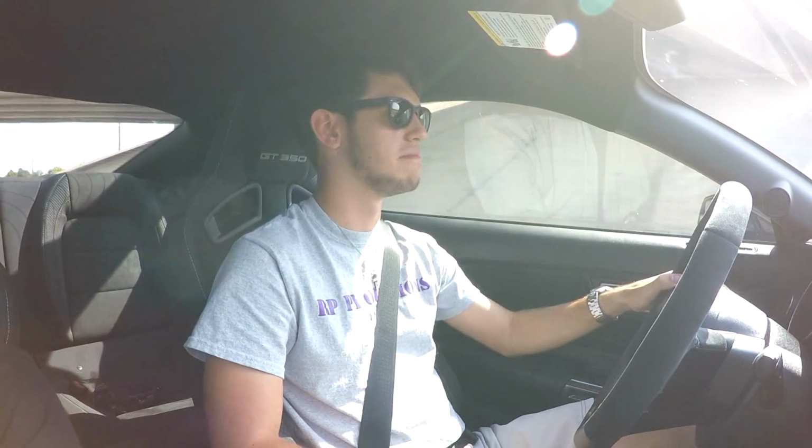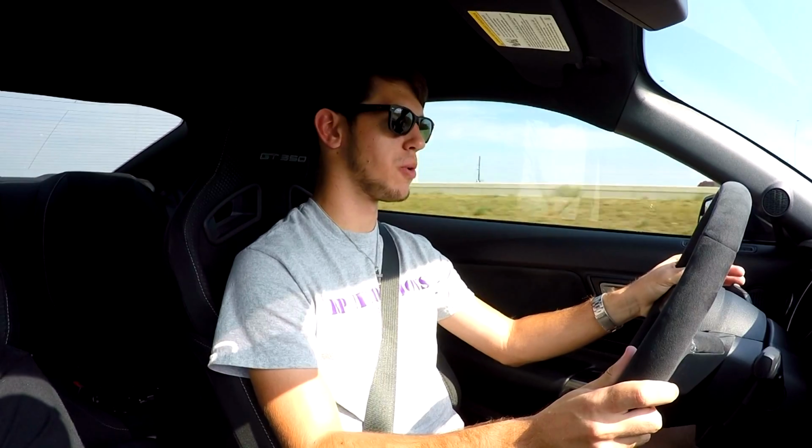This is a nice car. I really want to give a huge shout out to Ford for making this car. Well done. You nailed it. This is a perfect car to go take around a track. You can daily drive it. You can do this in third gear, just easing onto it. Yeah, that's fast. That is really fast. Ford, it's perfect. It really is perfect.